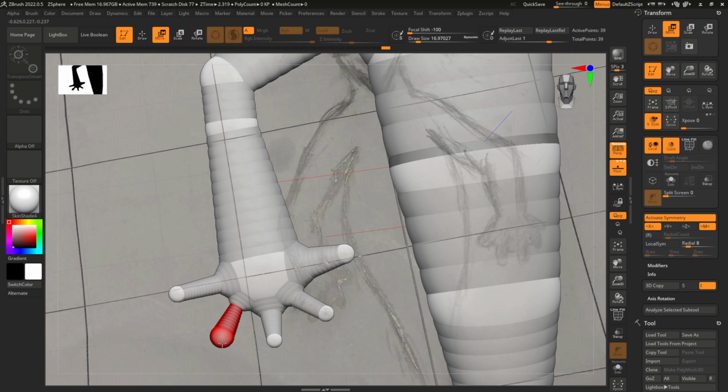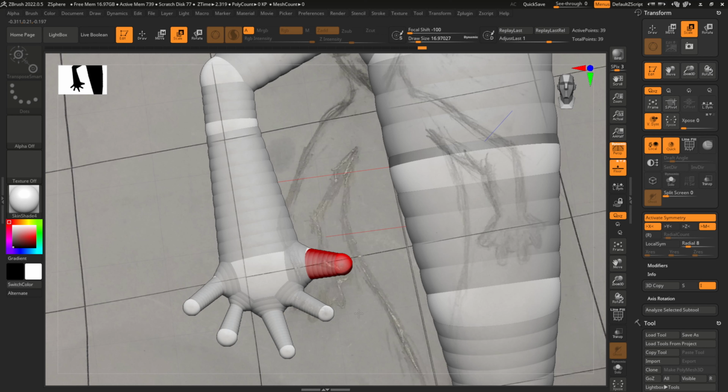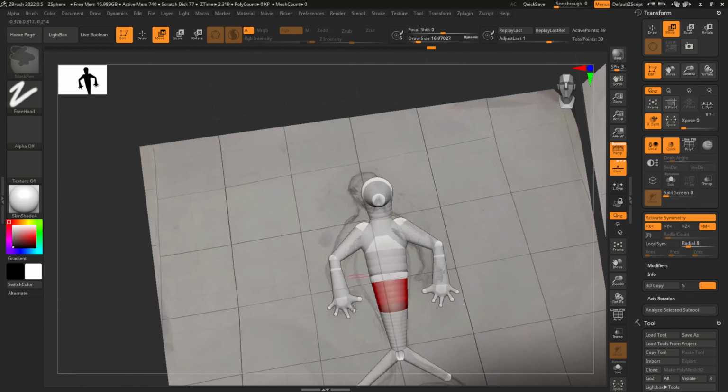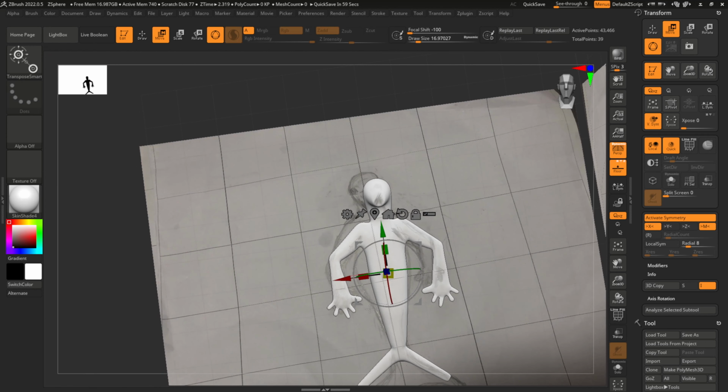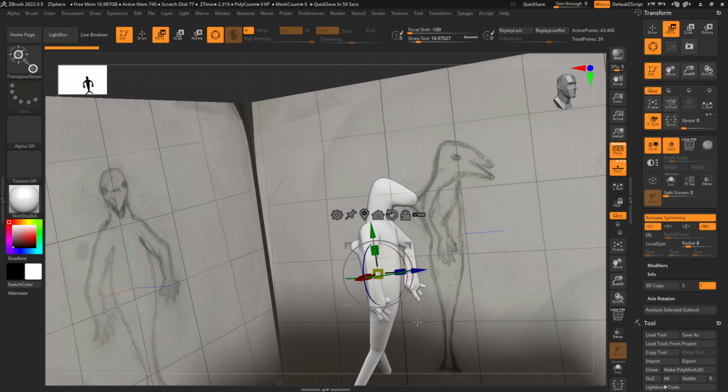Now with W, let's scale with E. Now W, let's scale, W, let's scale with E, W, and as you can see, here we have the general forms.